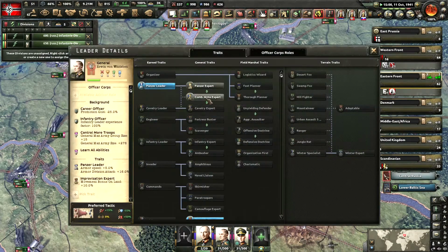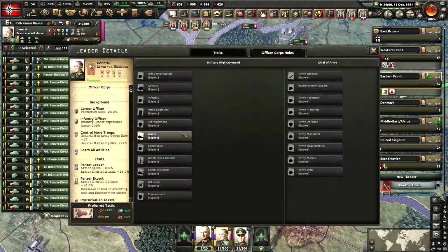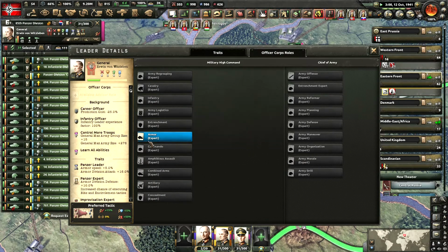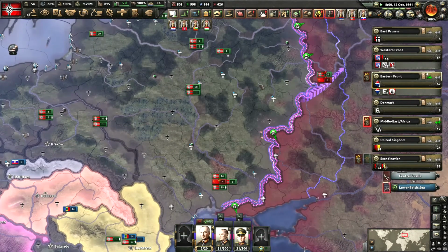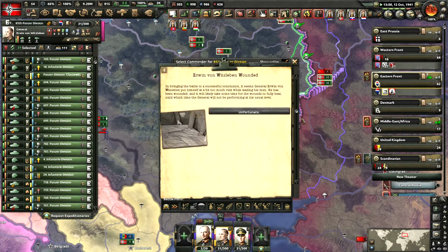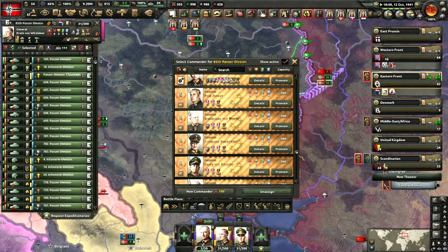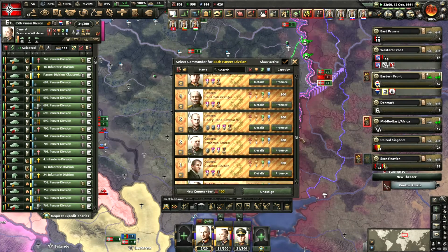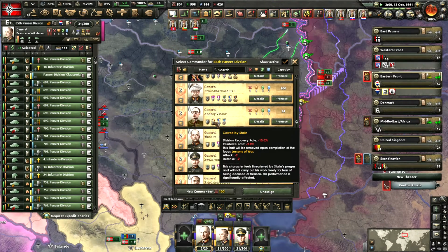Oh, what's this? Panzer expert, let's see, scavenger, oh, armor expert, all right, he'll be a new advisor. Now let's see my commander's list. Erich von Manstein has been wounded, unfortunate. And yep, clear and bright as day, Andrei Vlasov is now part of me.